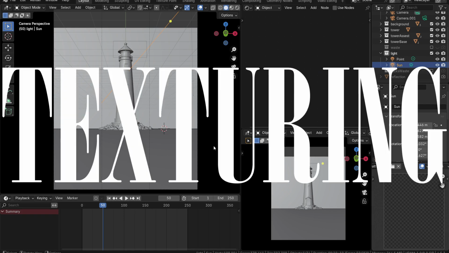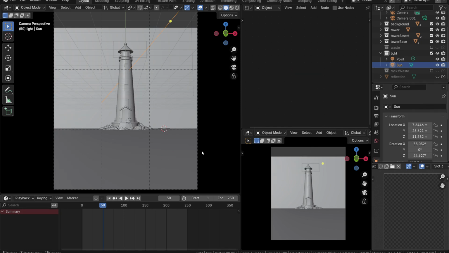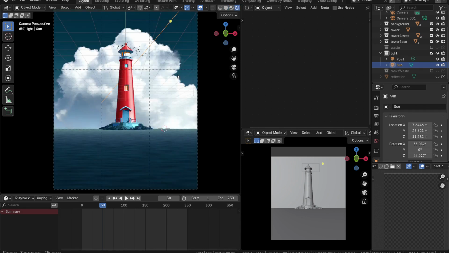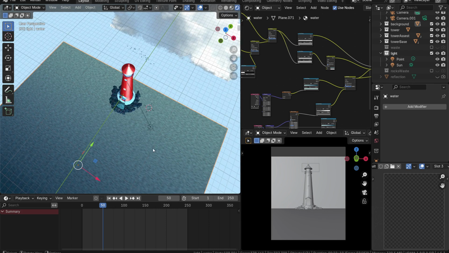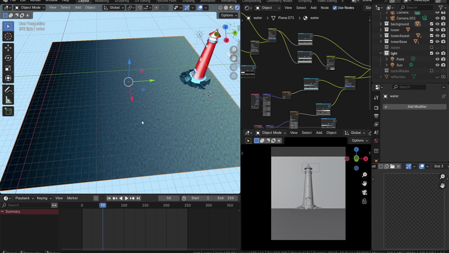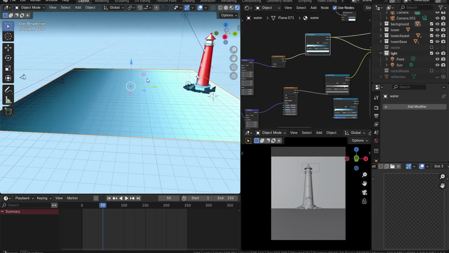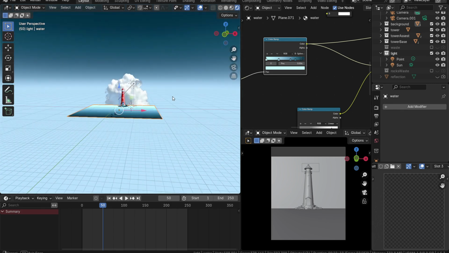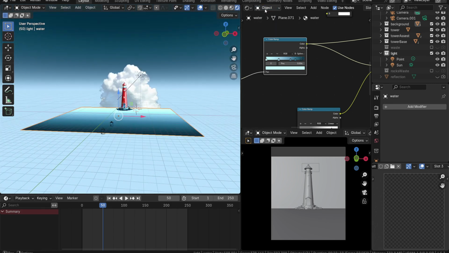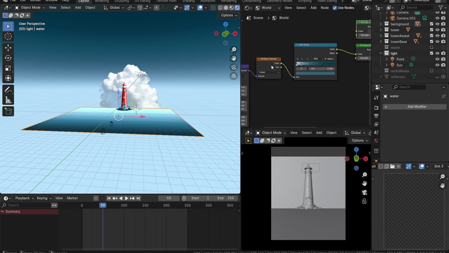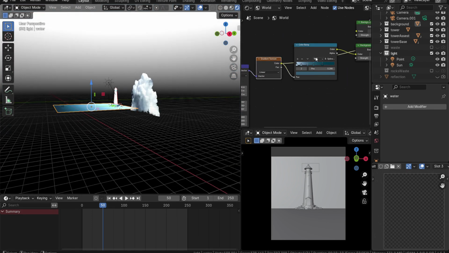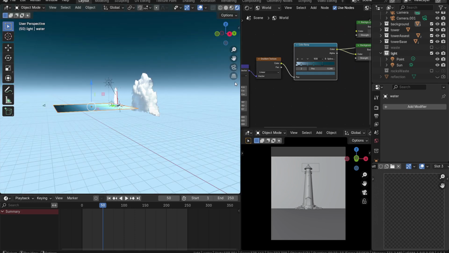Now for the texturing, there are three types of texturing that I have used. One is just the gradient texturing that I have used in the world setting and also in the sea. Gradient texturing means I have done nothing much but applied a gradient. For the sea, I have applied a gradient of blue shades, with the darkest being closest to the camera, lightest towards the horizon. And I've done something similar for the world setting also. I've also created a gradient in that, with similar shades of blue. So the lighter shade is at the horizon, and then the darker shade is going up in our scenario.